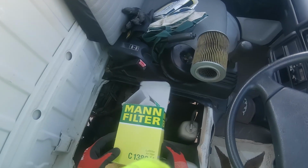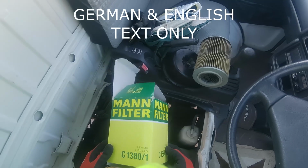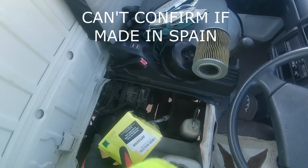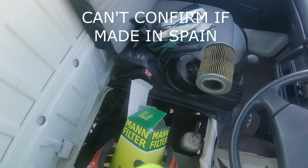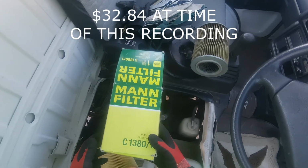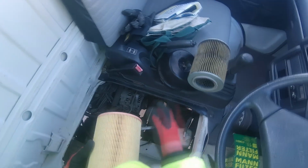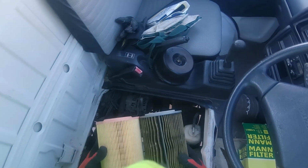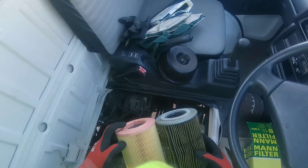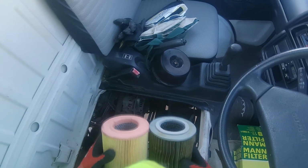Everything on here is German, at least part of the translation that I've seen. I know that some of their products are made in Spain, I believe, but most of it in Germany. So I was able to get this for about 30 bucks on Amazon, and when I got it, made sure it fit. Basically, this is a 6 3/8 tall, and they measure the 6 3/8 from this lip up here to this lip on the gasket by 5 inches in diameter.